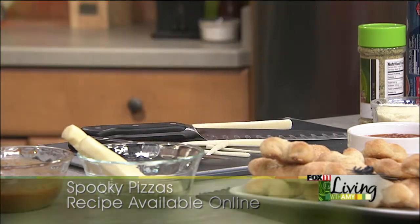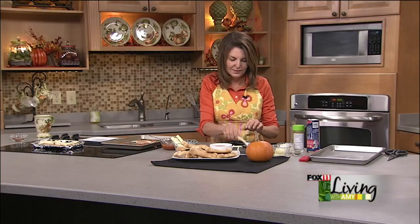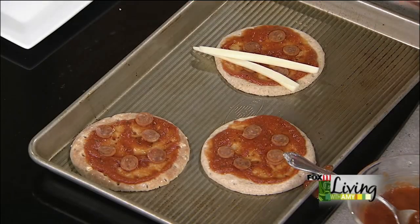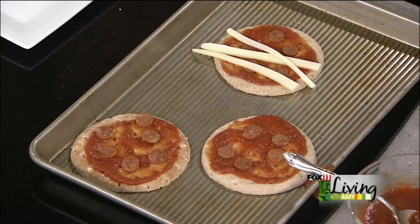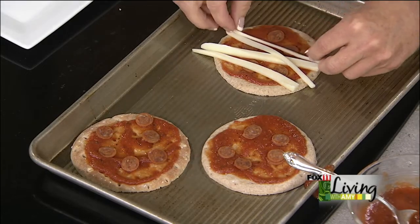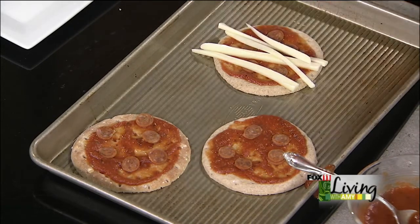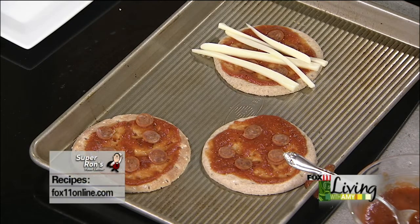And you just want to take the cheese and lay it so that it looks kind of like a mummy, crisscross. Have some fun with it. And that's the fun part. It doesn't have to be perfect. It's not supposed to be perfect. It's supposed to be kind of spooky and kind of creepy.